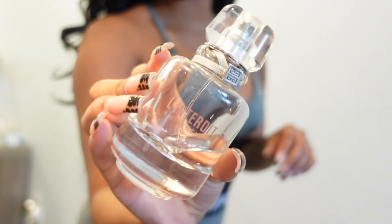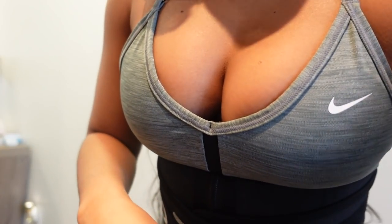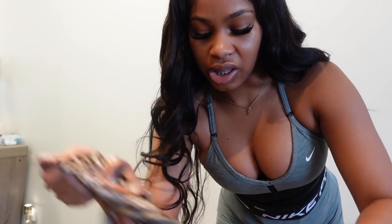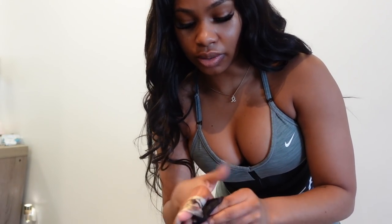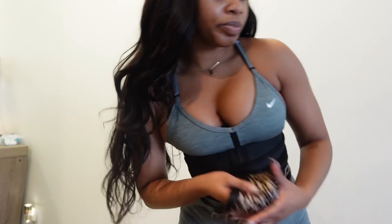For my fragrance, I'm just going to put on L'Interdit by Givenchy. Nothing too crazy. Obviously when I sweat, I don't want to smell like sweat. And then I can't find a lace band, so I'm just going to be wearing a whole head tie today. I fell asleep last night without tying down my lace. It's okay, but like one more workout and I'm screwed. I think I'm going to get a touch up with Mariah next week. I'll put this on at the gym.